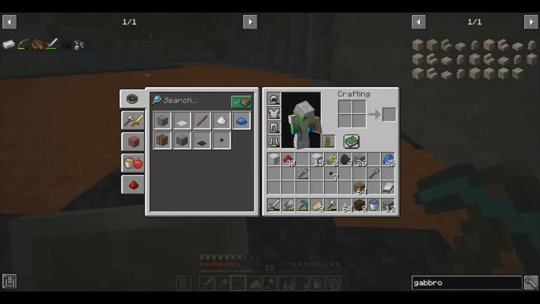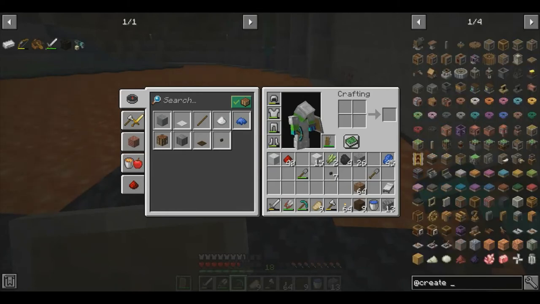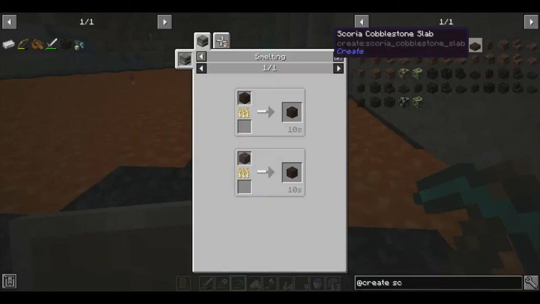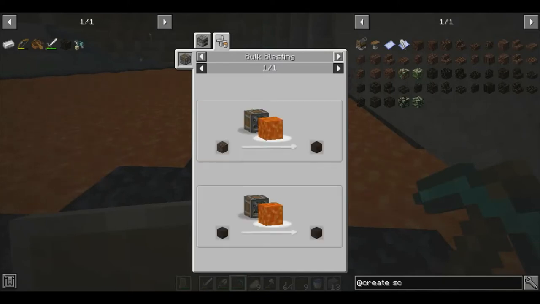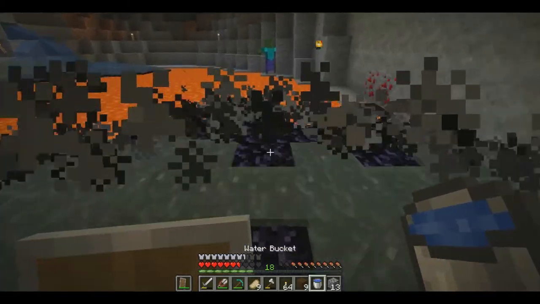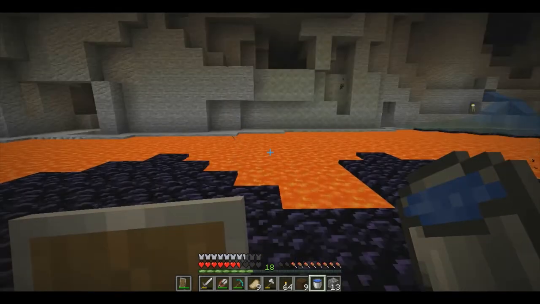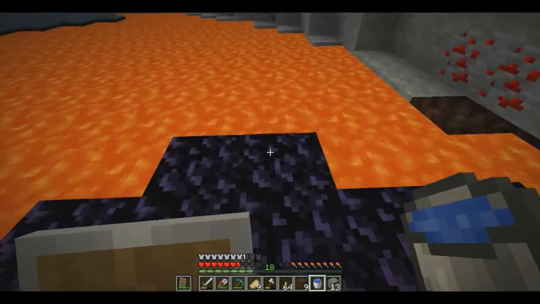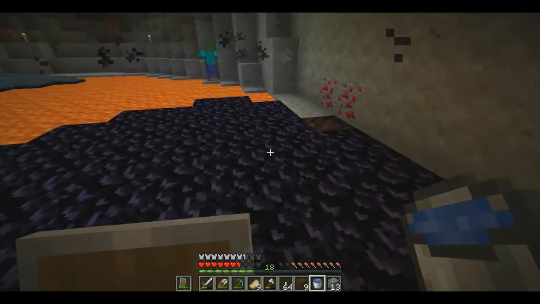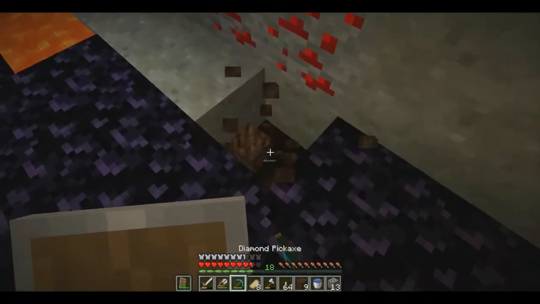Scoria. Oh, that's interesting. I'll check it on the Minecraft wiki. Okay, so I'm back. I figured out that scoria is like a chocolate rock. It's like when lava touches chocolate, then you get scoria.